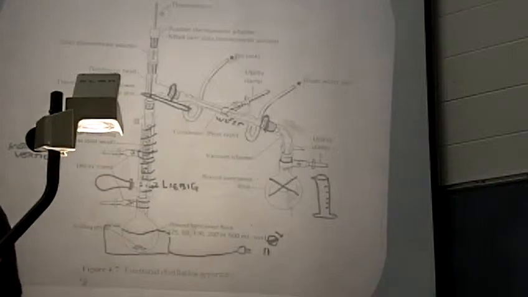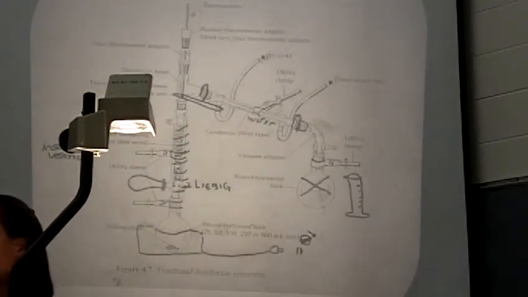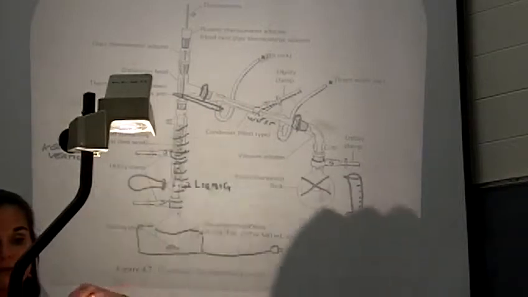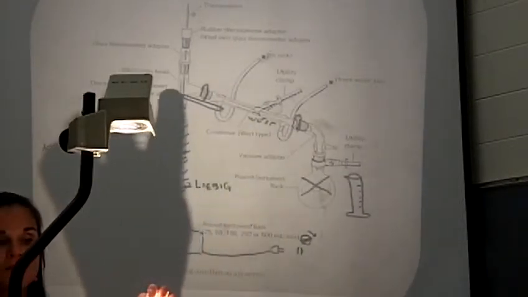Make sure that you are getting accurate boiling point temperatures as this distillation is going on. Otherwise, if you don't have good boiling points, you won't be able to figure out what you have, okay? So it's the boiling points and chemical tests that is how you will figure out what you have.